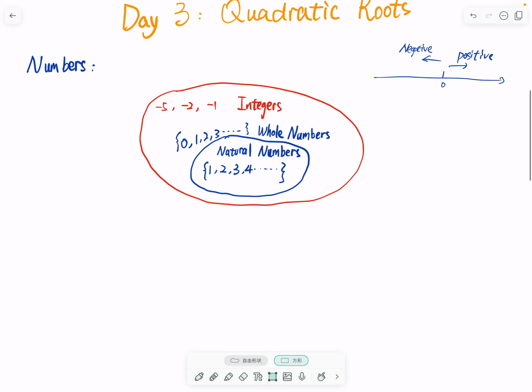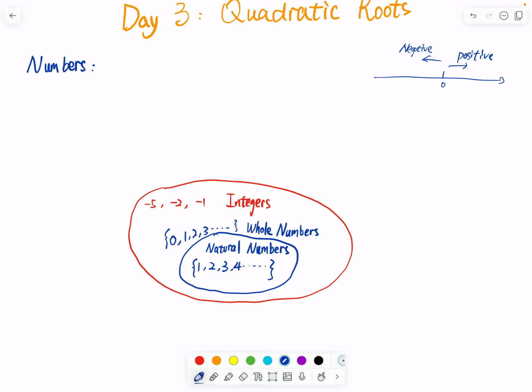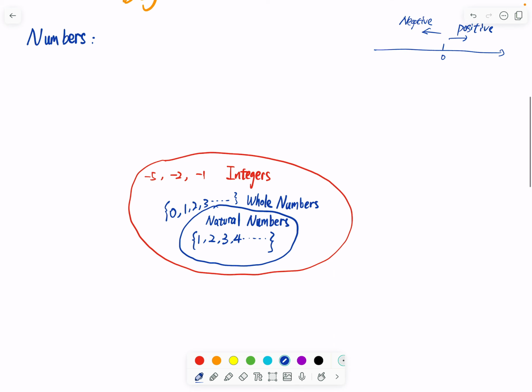But what else? When you go to P3, your teacher will tell you, okay, I give you a pizza. You think a pizza is just like a 1, and maybe you want to cut it into 16 pieces and separate it among all the children. Then each part is just 1 over 16. So this 1 over 16, and maybe something like 1 over 4 or 0.25, we name this a kind of fraction.